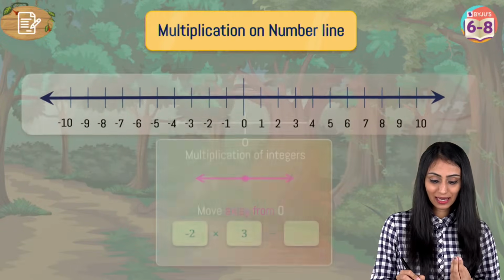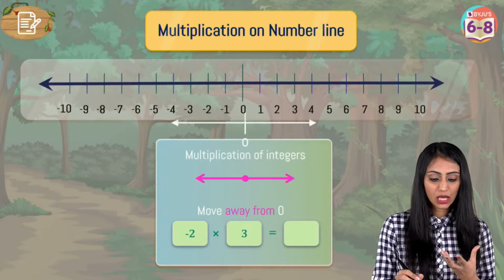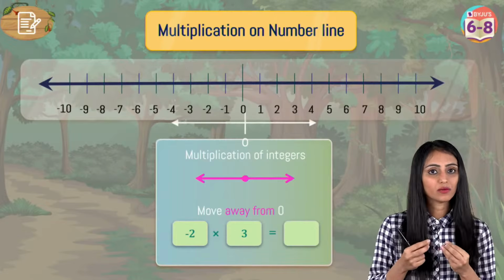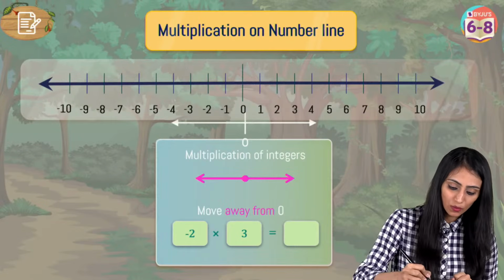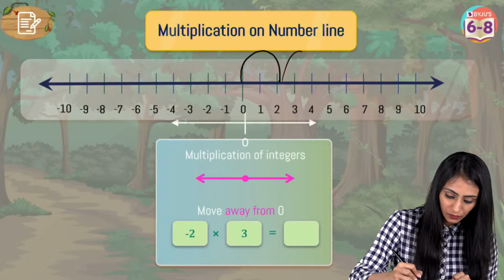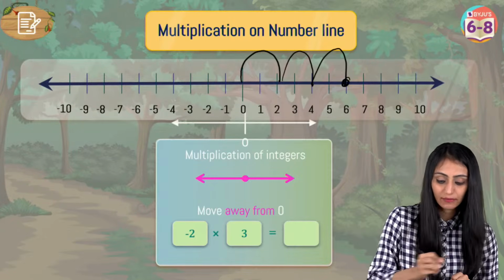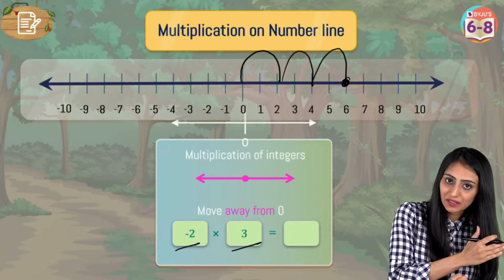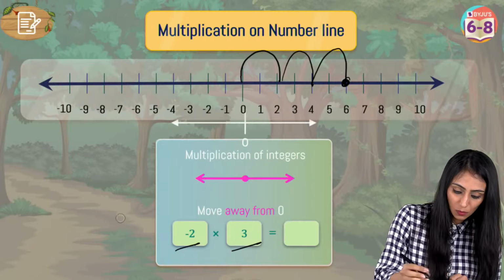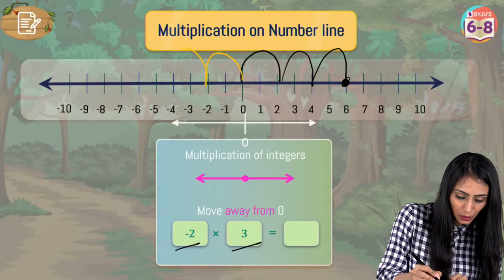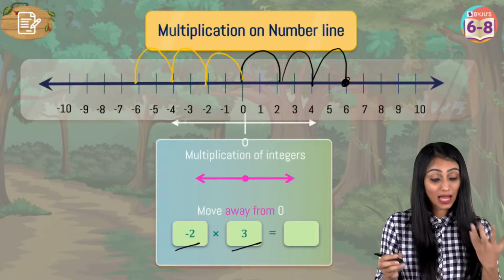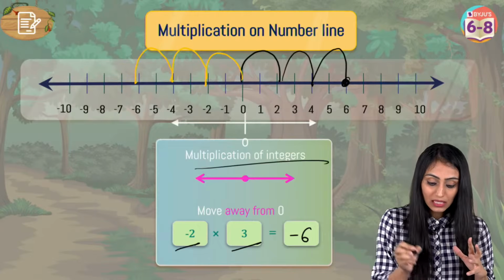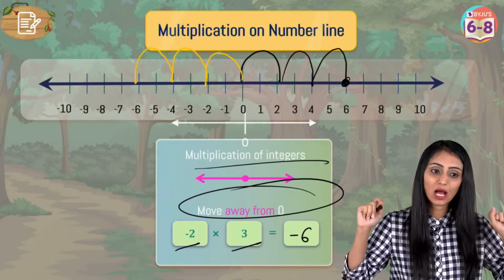When we talk about multiplication of integers on a number line, we move away from 0. Let's say I do 2 multiplied by 3, you will be moving this side, leaps of 2, 3 times, right? You would reach this point. We are moving away from 0. But here I've got minus 2 times 3. So I'll be moving towards the negative side of the number line this time. And this is going to be a leap of 2, right? But on the negative side, I reach minus 6. Again, I'm moving away from 0 in both cases, right? So when we talk about multiplication of integers on a number line, we basically move away from 0.